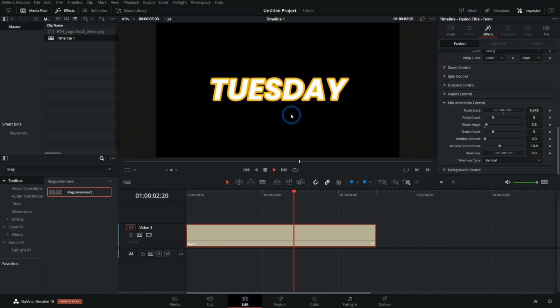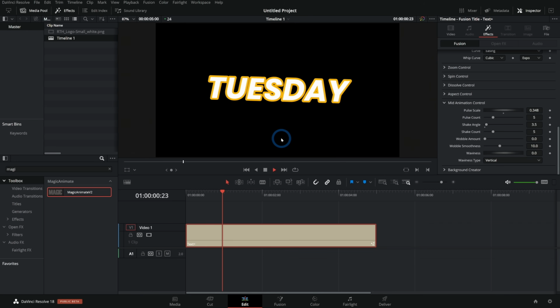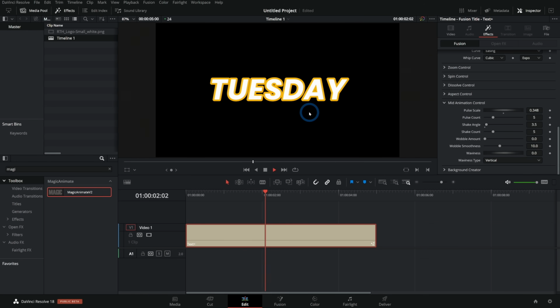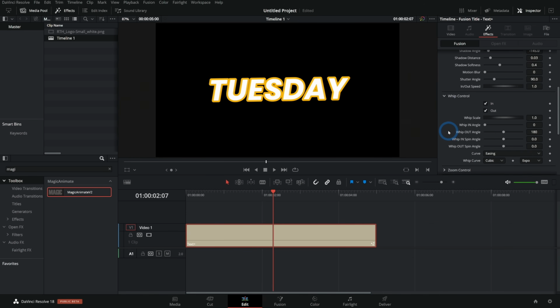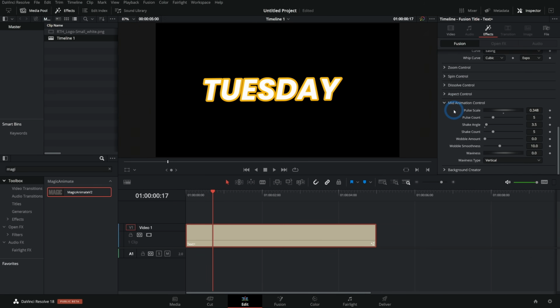So now we have this nicely animated title that, gosh, I mean, even if you're really good at Fusion and you know how it works, it would take a couple minutes at least to make this. And you'd have to jump into the Fusion page. And you'd be setting up nodes, you'd be doing all that kind of stuff. But here, it's a couple tick boxes, a couple sliders. This is just insanely good work. It's insane. It's so good.